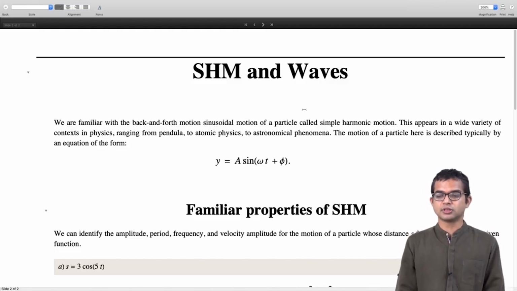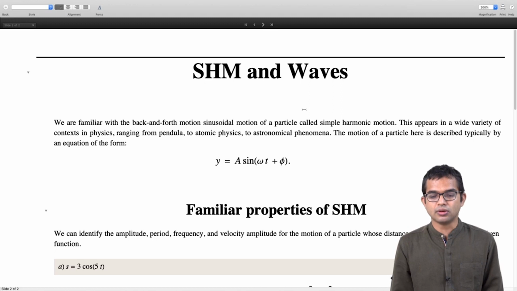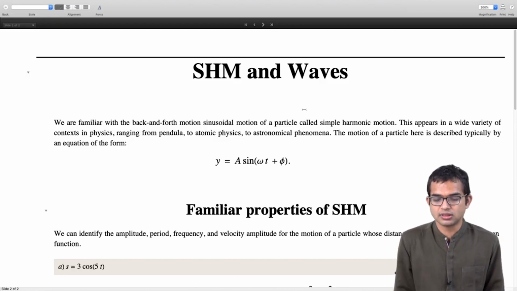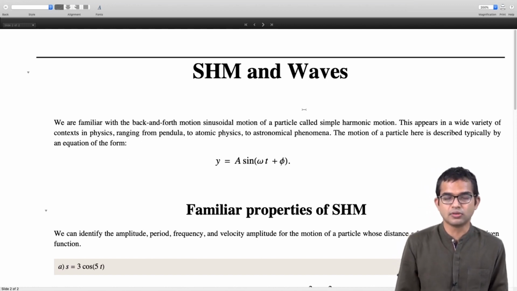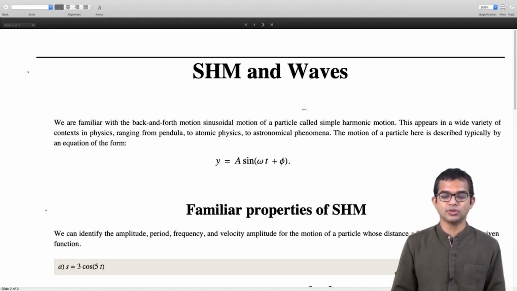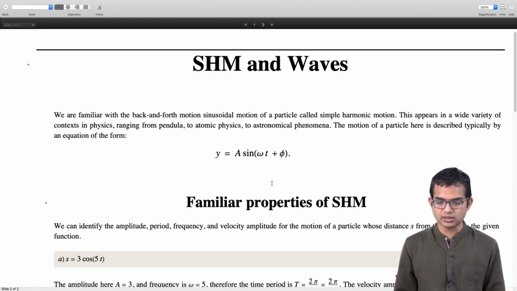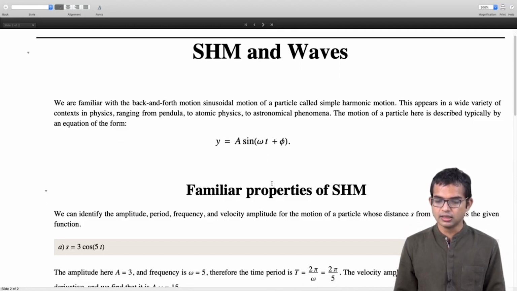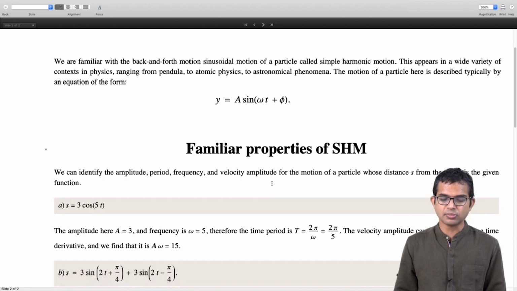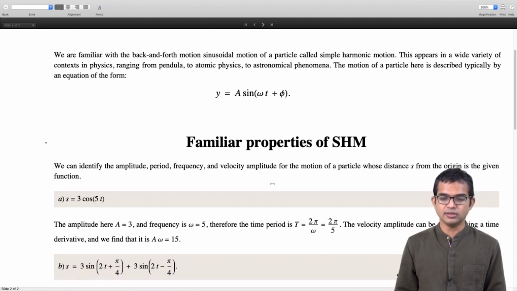We're going to study differential equations, but for now, let's say we know intuitively or from our earlier studies that the solution for a simple harmonic motion is just y equal to a times sine of omega t plus phi. There is this phase factor, there is a natural frequency associated with this motion, and therefore there is a time period which one can equivalently define, and there is an amplitude of this motion. All of these are properties. Since we are all familiar with this, we'll directly look at a couple of examples and identify these various quantities associated with simple harmonic motion.